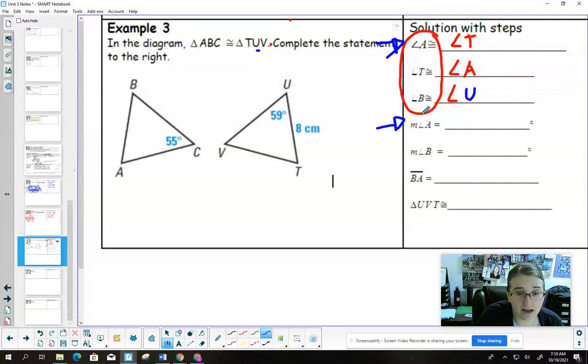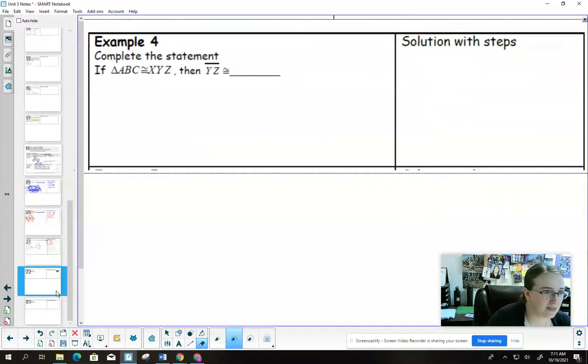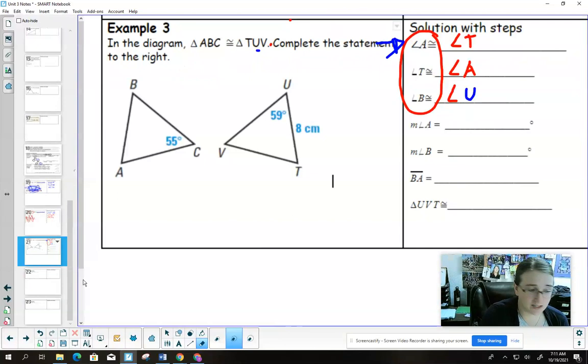Here, this says the measure of angle A equals. Now our answer is going to be a number. So we want to know the actual number for angle A. And here's how we can know that. I might do this one in class. Actually, we'll come back to the rest of this in class. We'll pause here on this one. The rest of these I do want to talk about with you guys in class. So we'll finish the rest of these ones in class.